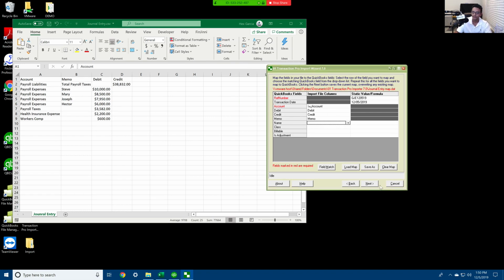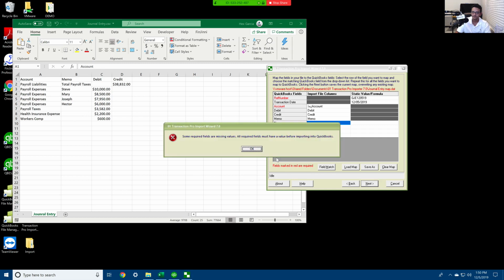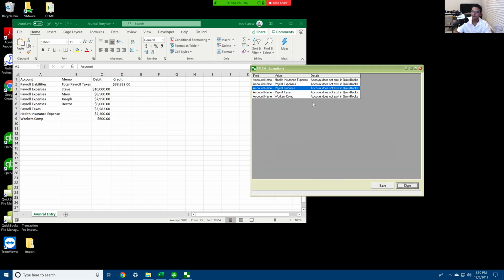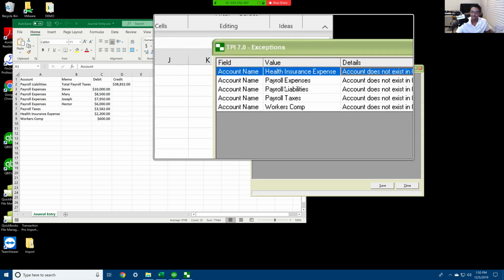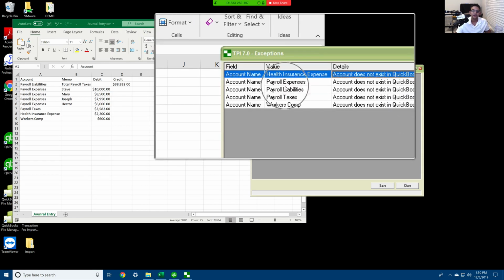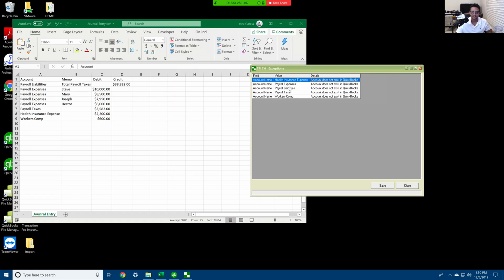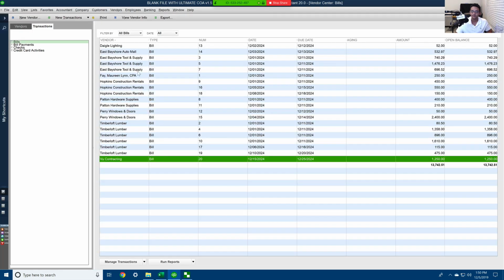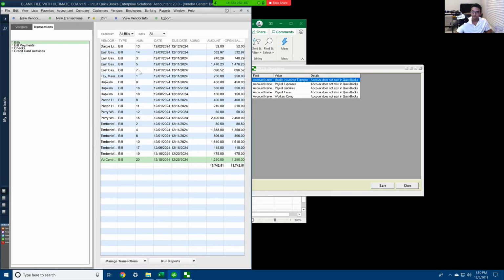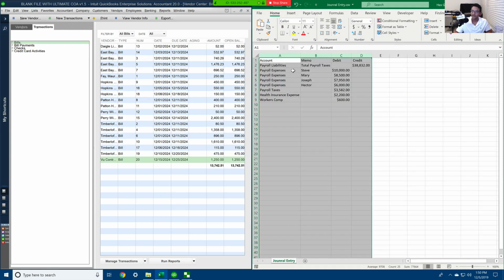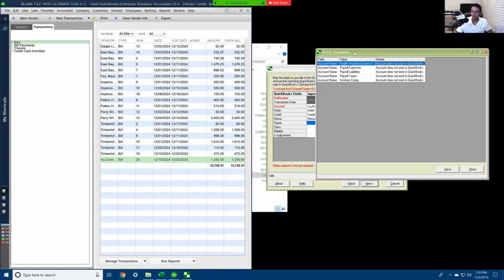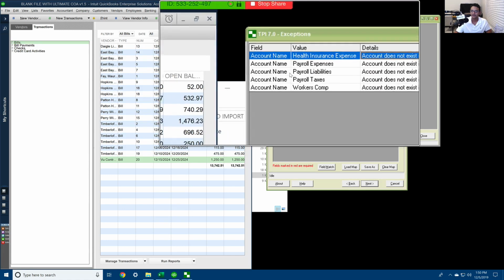So once I'm done with the mapping, I click on Next. And account doesn't exist. Okay, so notice that for journal entries specifically, they're going to require that these expense accounts exist in QuickBooks. So let me create them real quick. That's what I wanted. I want to see some error messages so we know exactly how to handle these.